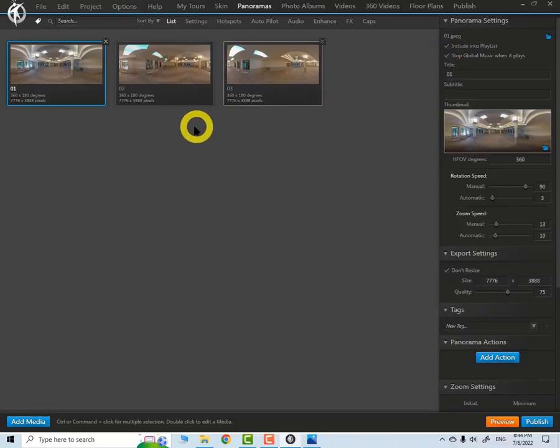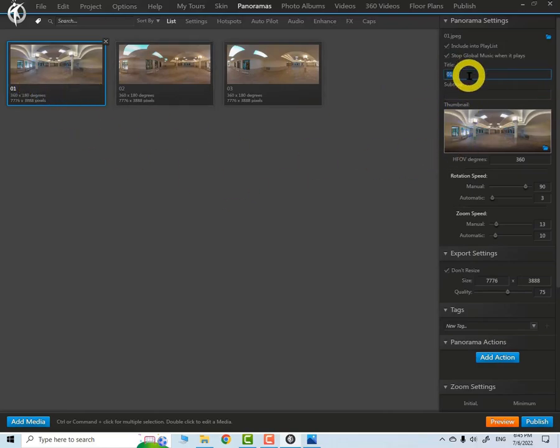In this way, with this option, we can play different music tracks in different sections. Alright, the next option is the panorama title, where we can choose a name for it. Here, the title is actually initially taken from the file name of the image. Now, here we can change its name.